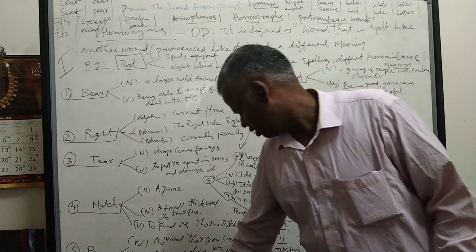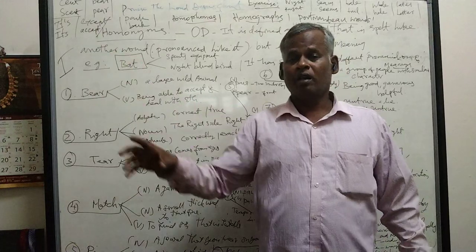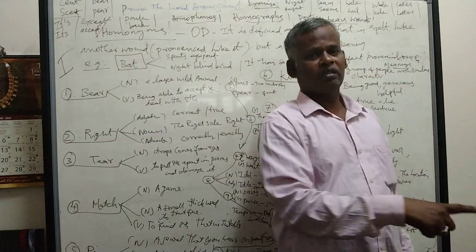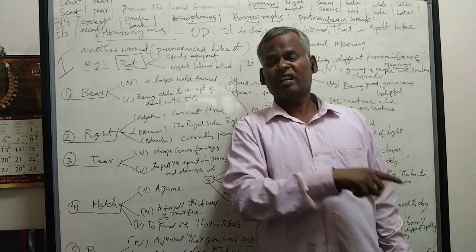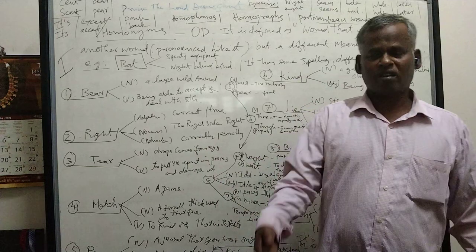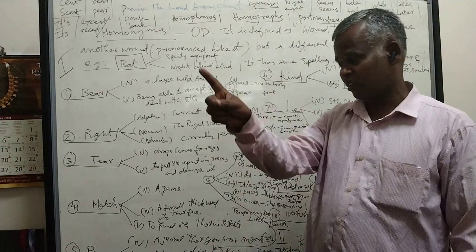Next thing is to cause something to sound like a bell: ring the bell. If you go to anyone's house, first we ring the bell, then they open the door, and you can enter. We should not enter just like dogs. Even though the door is open, we have to first ring the bell.